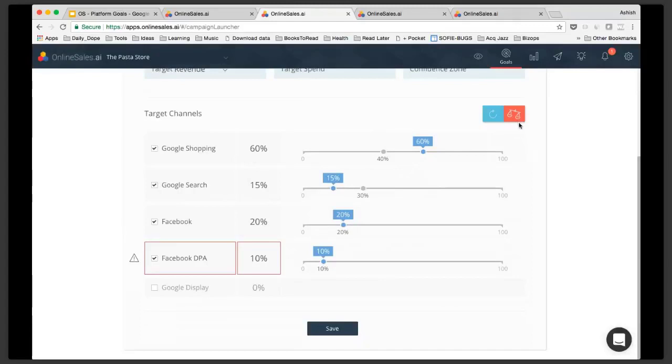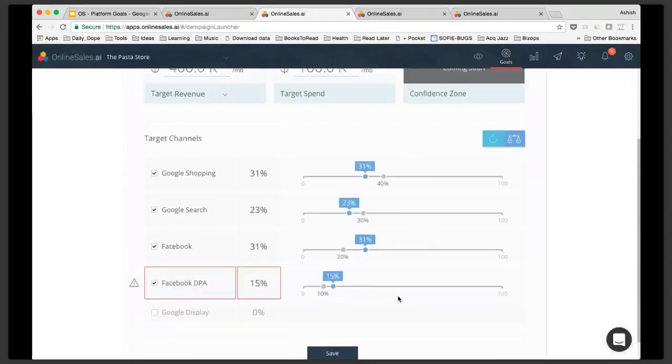Now this balance icon will tell you that this total doesn't add up to 100%. With just one click, you can fix it, and it will proportionately adjust the budget split to make it 100%. So you don't have to keep computing where the extra 3% or 4% is going. The icons will keep changing, and you can keep splitting as well. So that's at a high level.